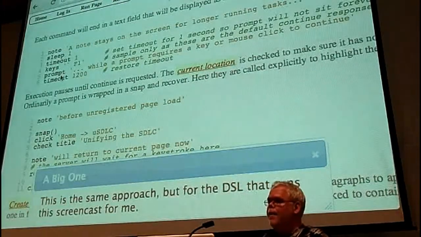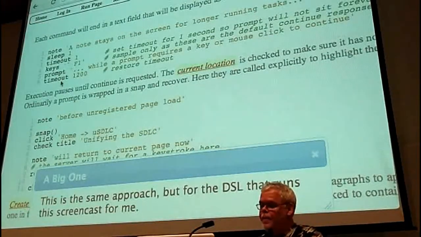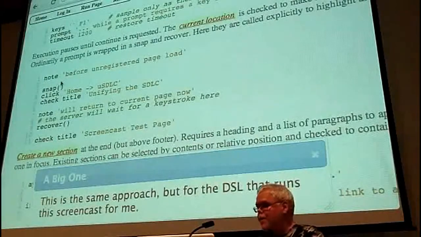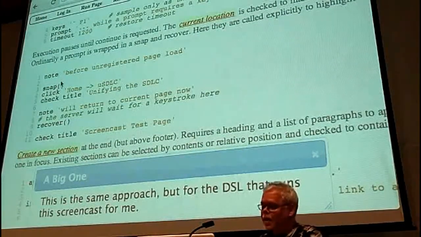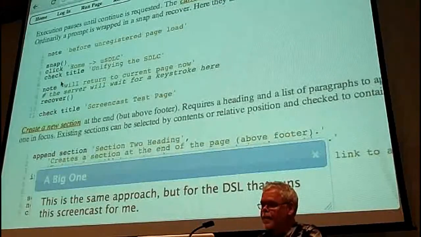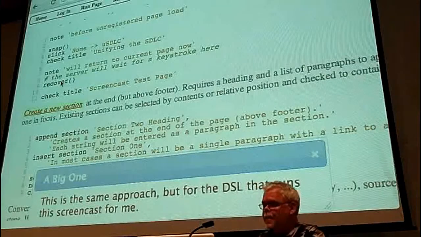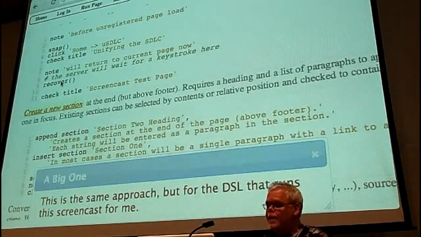In most cases, like here, I've got a keyboard driven one and I want a prompt. And you'll see below it's just code. It's very simple. It sets the timeout so the prompt only waits a certain amount of time. You can say the prompt can only wait a minute. I don't do that here because I don't want it to move on when I'm talking. So these are all the tests that I wrote before this period now to create my DSL.